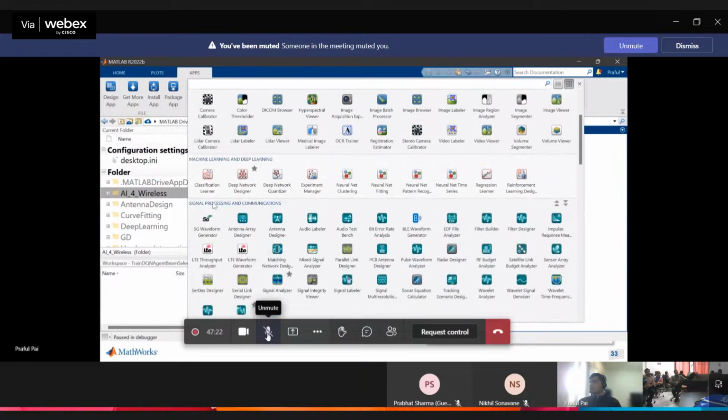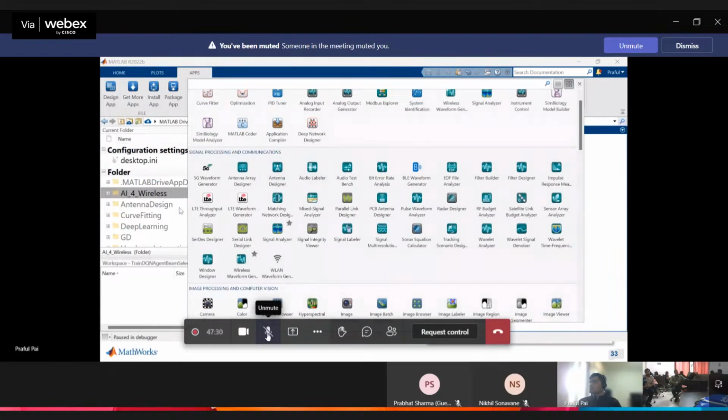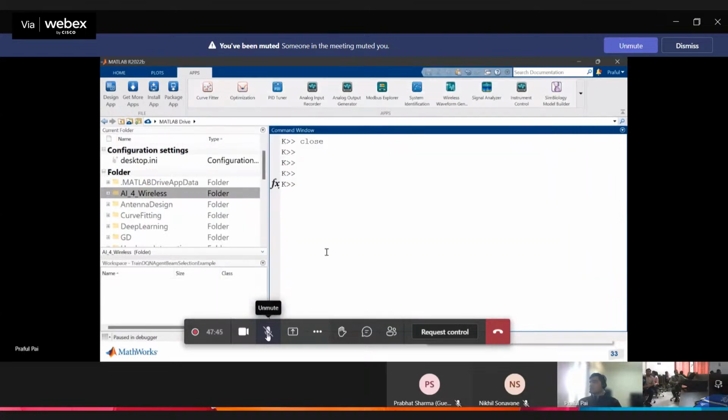In the signal processing and communication section, there are a bunch of signal processing and communication apps. In this case, you can look at the wireless waveform generator app, which can help us generate a bunch of wireless waveforms. I'll wait for that app to open up.